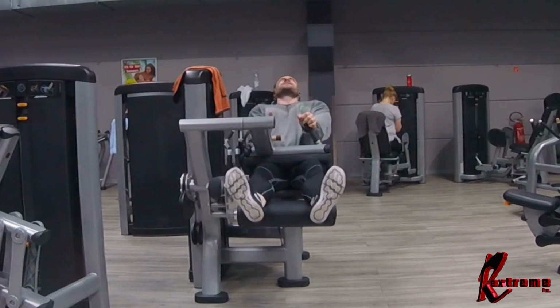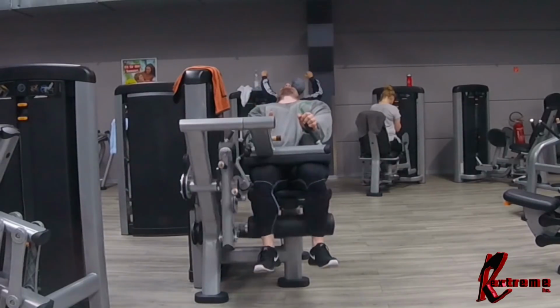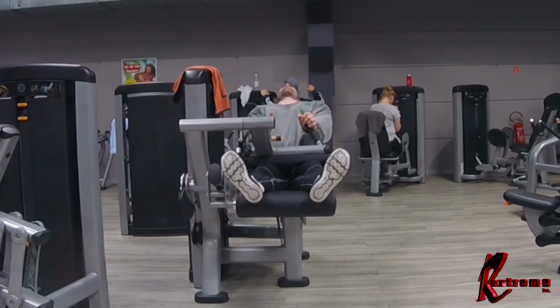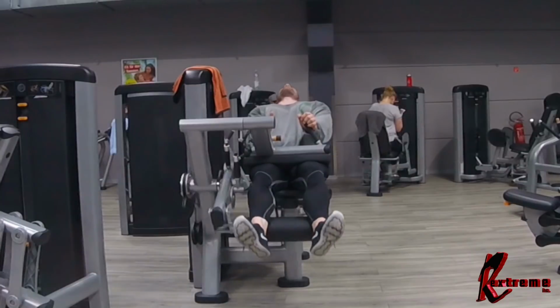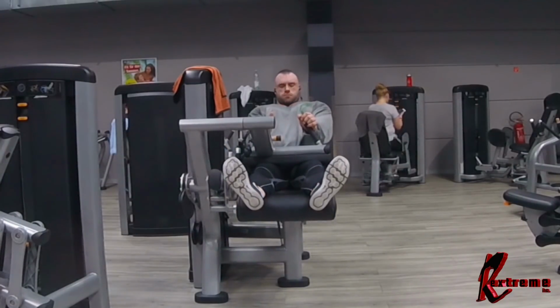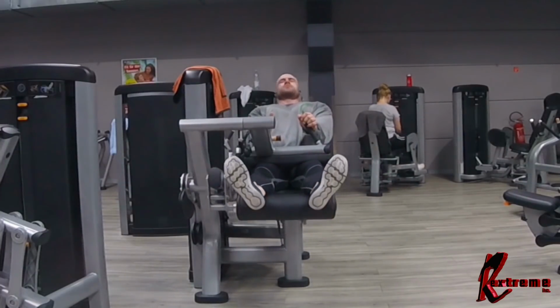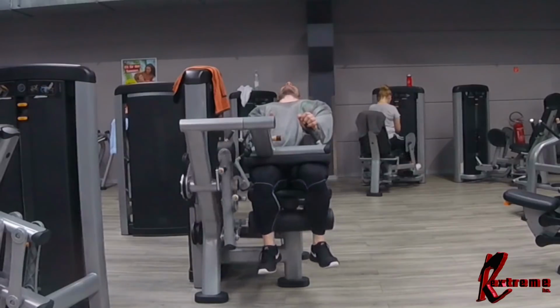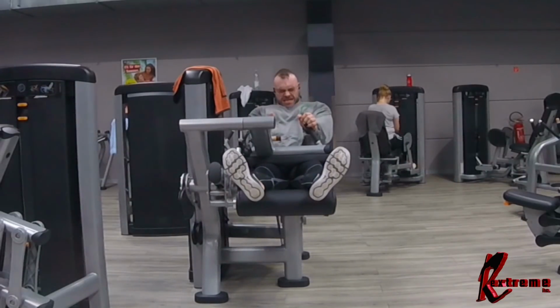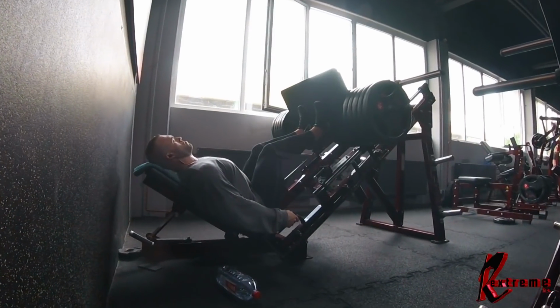And I always tend to feel my lower back after a couple sets into the exercise when I do the lying down hamstring curl. So here, this is a brutal one. We're doing 10 sets of each. 10 sets of 20 reps on the seated leg curls, and also of course 10 sets of 20 on the leg presses.